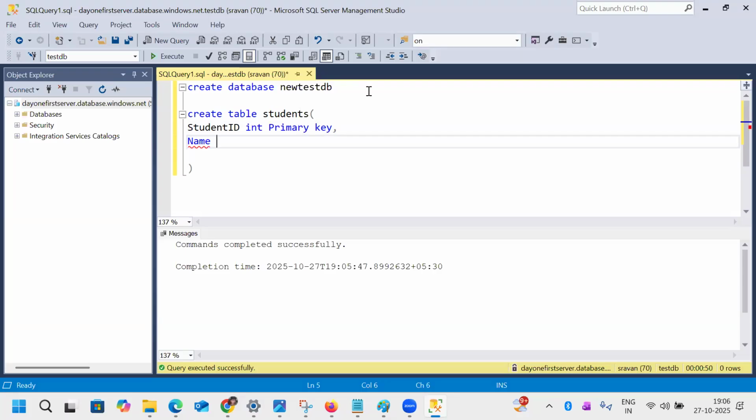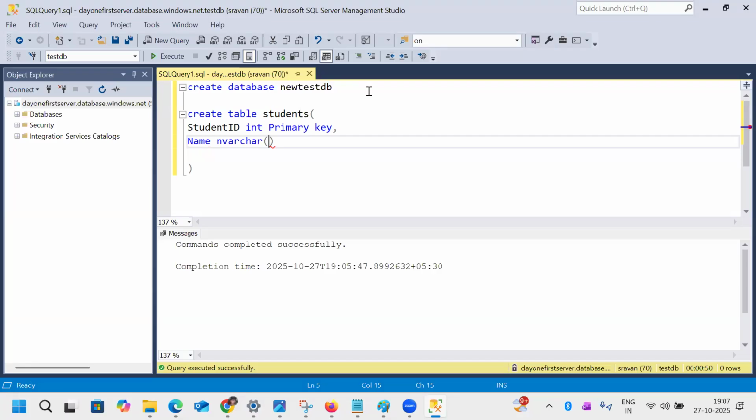Next, name. For this column you can give character, varchar or nvarchar. Like in programming, you can call it a string. For example, nvarchar. In the name, it depends on how many letters you are planning to give.